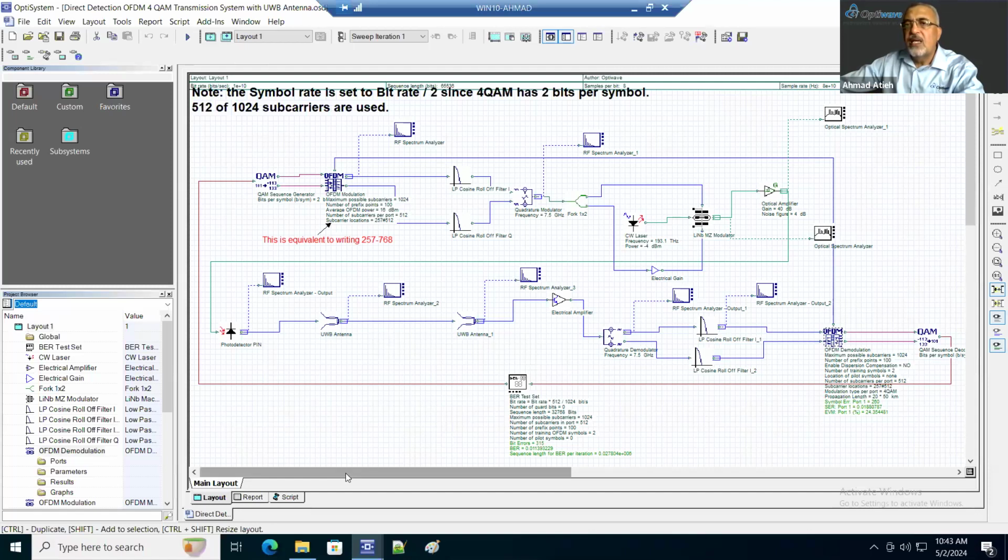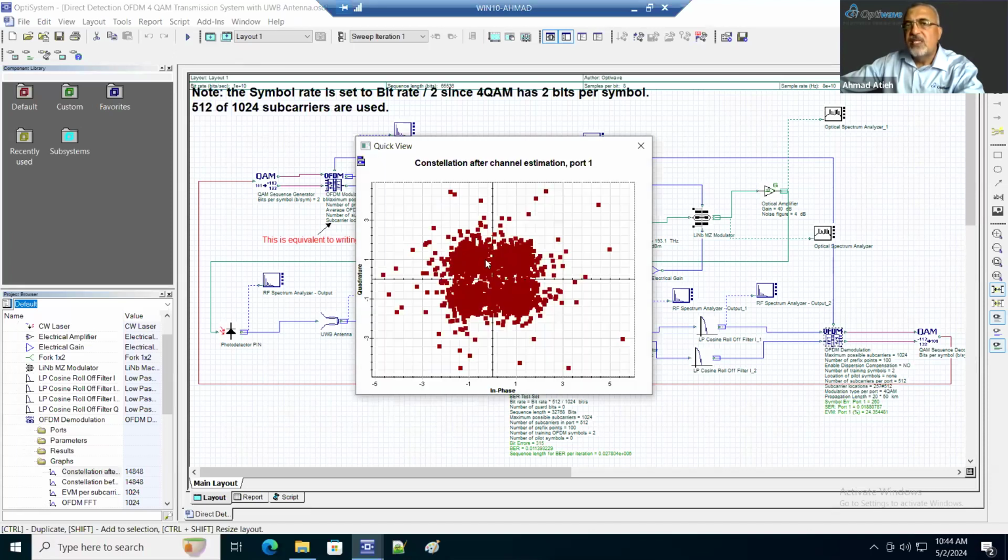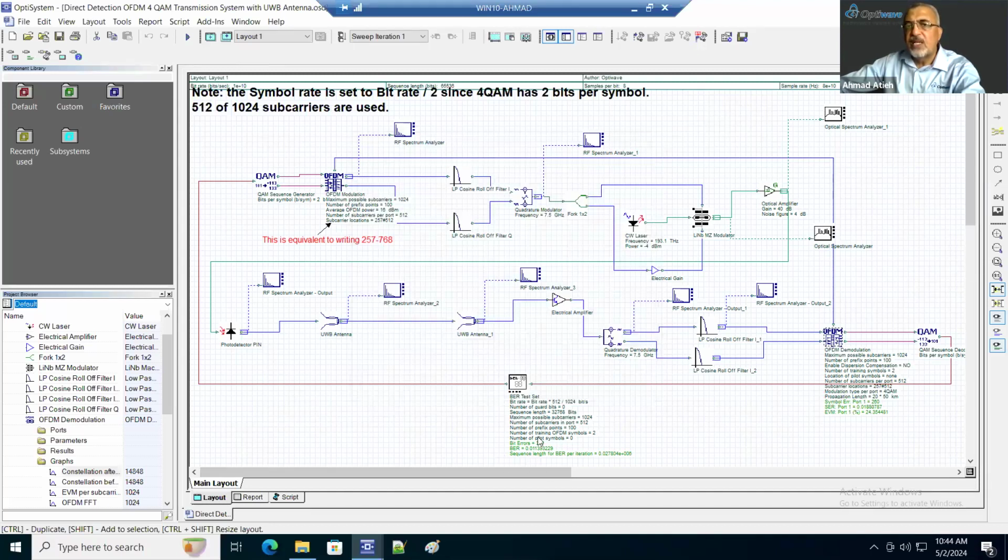Now, if you look at the symbols and the graph of the constellation, you can see the clusters are very close to each other, and this is related to the design, the noise, the antennas and the system. But as you can see, at least these clusters are clear. They are not interacting. That's why you still have a 10^-1 bit error rate. Once you have the proper design and optimized parameters for everything, you should have better performance.